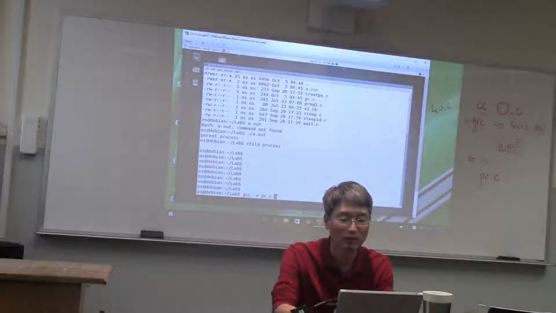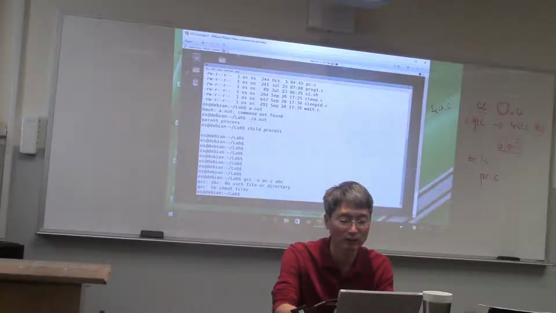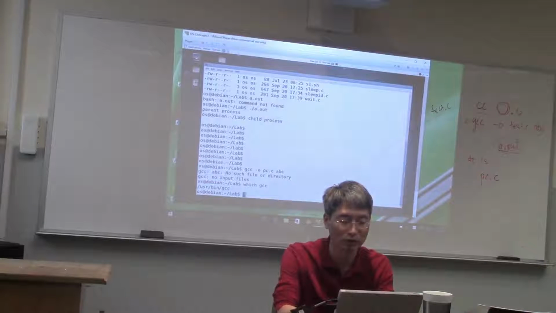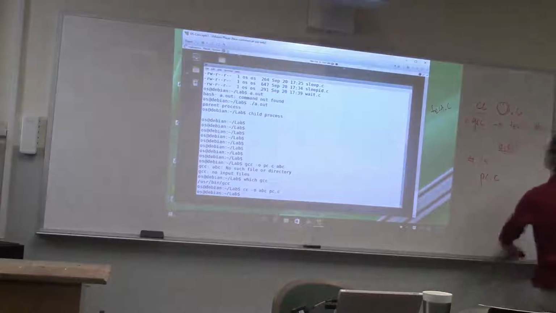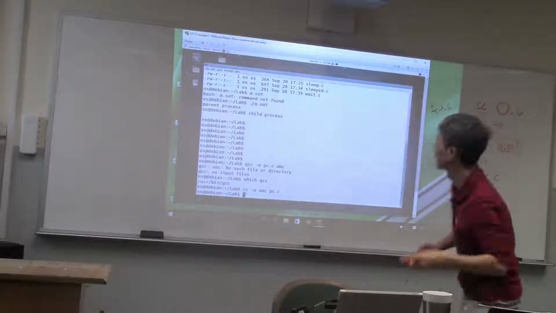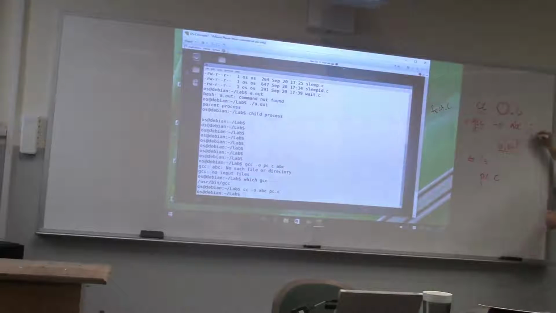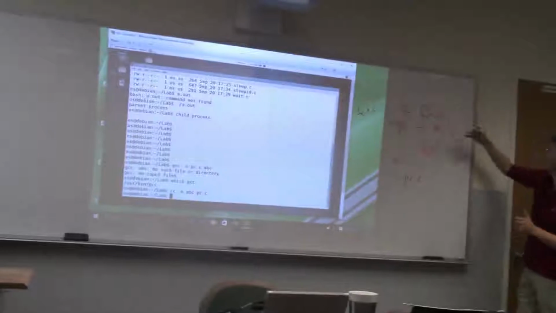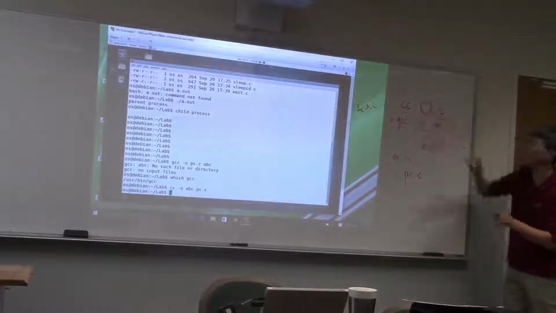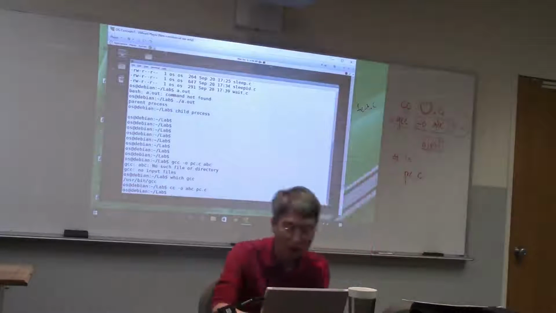The parameters are changed: the source file name pc.c comes first, and after the -o option is the executable file name, ABC.